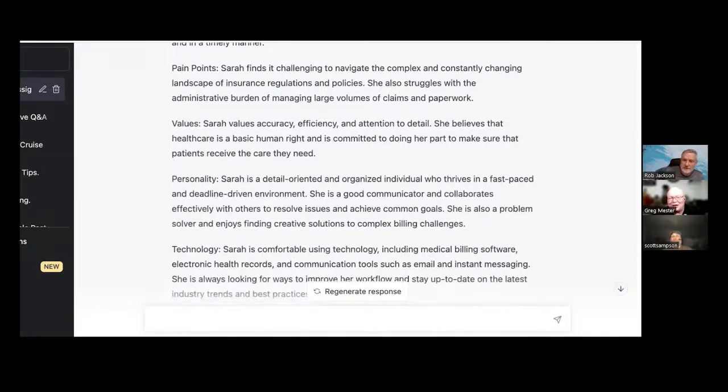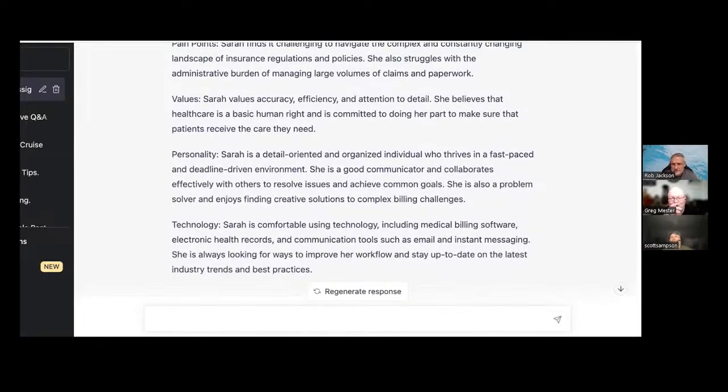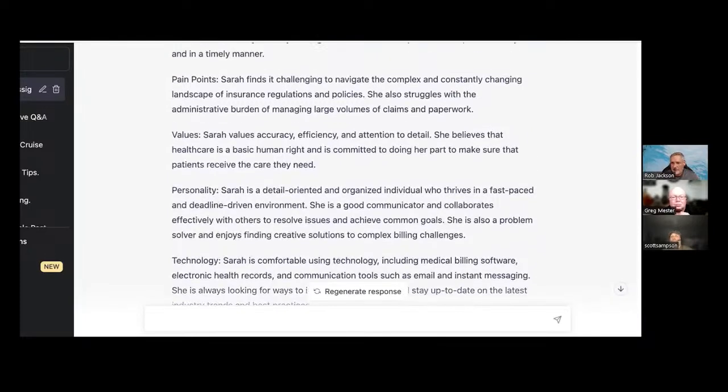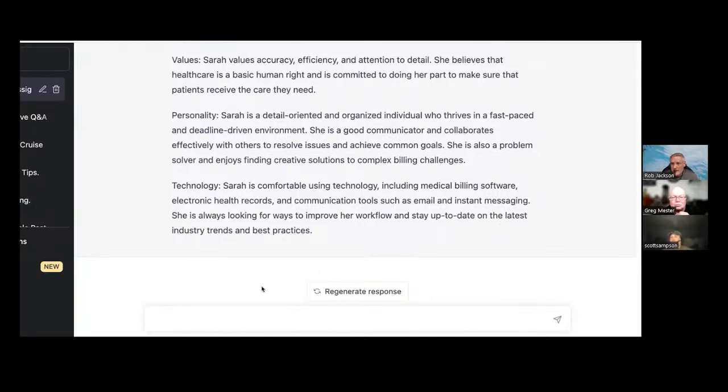Interesting. What I like about this is that you don't have to use this, but it gives you things to look at, like values, personality, what technology is used for. When you create your personas for your customers, these are the kind of things you should be looking into. And this is random. If I created these, all mine would be pushing toward a certain area for the people I know and am comfortable with. I'm from the South, so most of my people will probably be Southern. But we create software for nationwide. So this would give me a wider variety of personas and things people would be interested in. Not all of them are going to watch college football every Saturday. I like the way it doesn't do the job, but it gives you questions or areas you should cover in your persona. I've always said that I see ChatGPT as a virtual assistant.